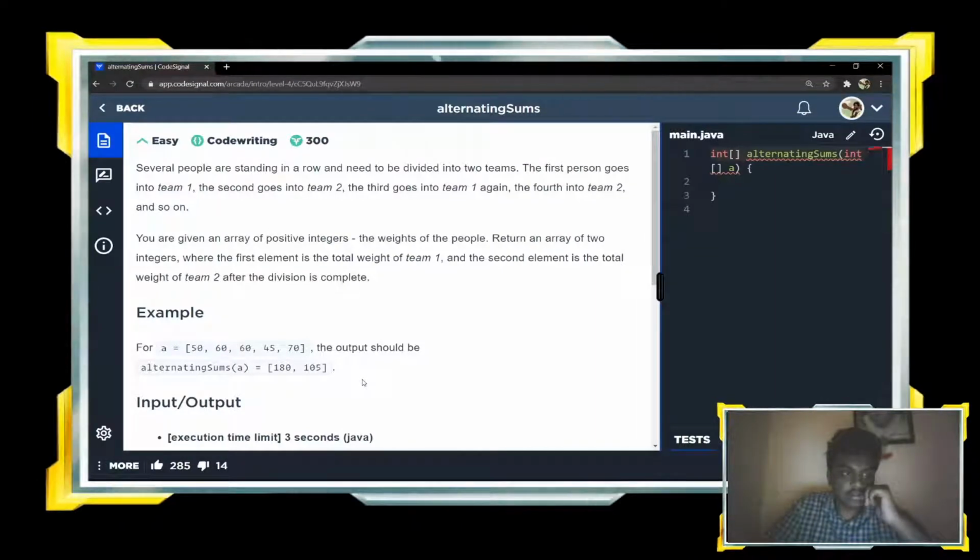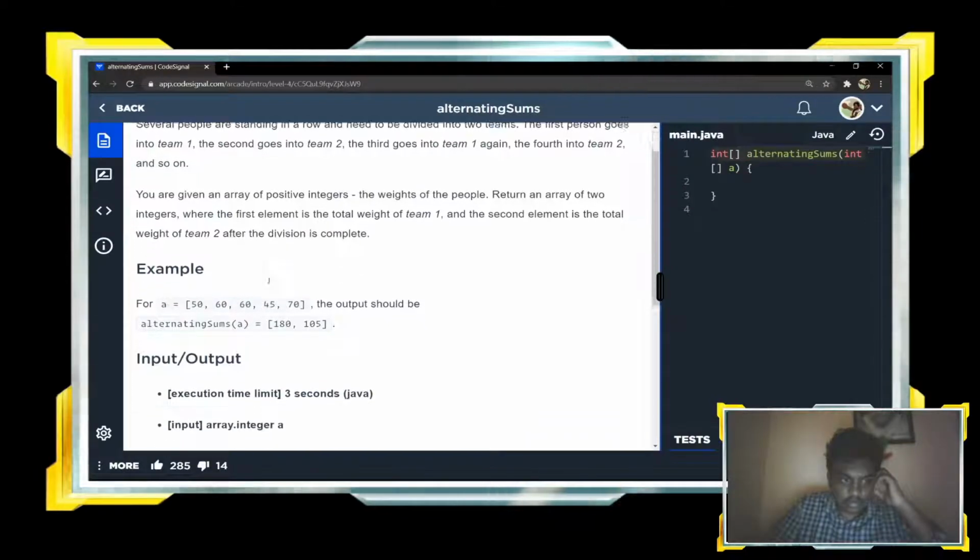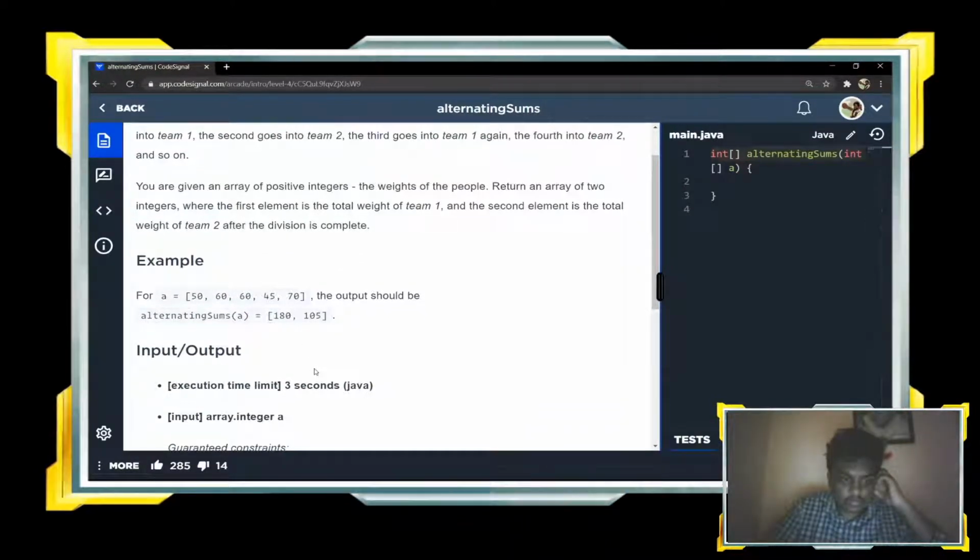The first person goes into team 1, the second person into team 2, the third one into team 1, and it goes on. Given an array of positive weights of the people, return an array of two integers where the first element is the weight of team 1 and the second element is the total weight of the, hmm, alternating string. I'll do it later. Hmm.